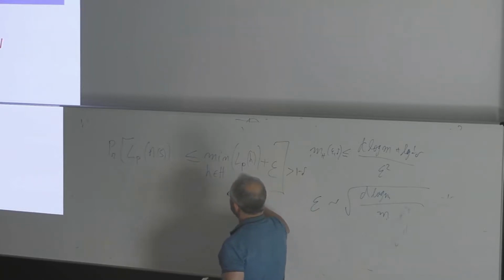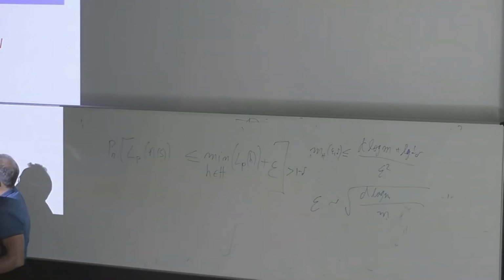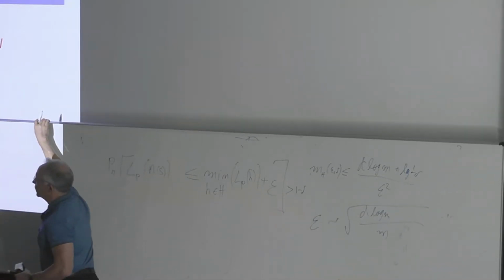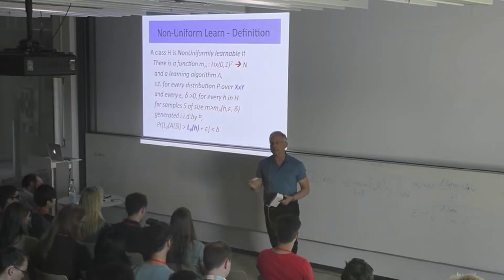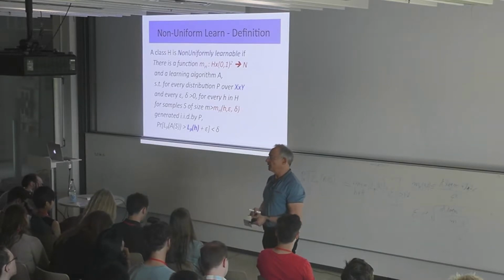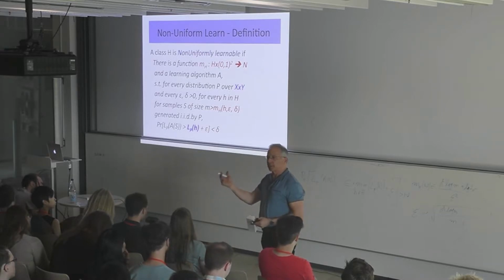Now notice that I'm doing exactly the same. Instead of writing here the minimum over all H's, I'm telling you for every H, you will be able to compete with this H. So you are able to compete with the minimum over all H's, but for each H, you may need a different number of examples. So that's the relaxation that I'm allowing. We are competing with the best H in H. But for everyone that you want to compete with, you tell me who you want to compete with, and I'll tell you how many examples you may require.